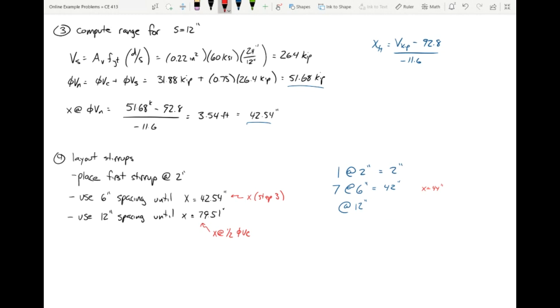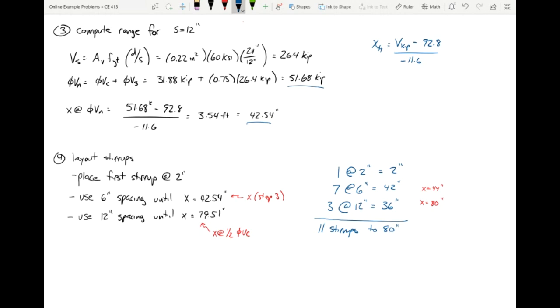Last, we need to use 12-inch spacing, and I propose I'll end up using 3, because 3 times 12 is 36 inches, and so if you're at 44 and you go out another 36 inches, that gets you to X equals 80. Again, just imagine if you only did 2 at 12, 80 minus 12, that's what, 66, or sorry, 68, and that's not far enough. So there's your design right there. So that ends up being 11 stirrups all the way to 80 inches.